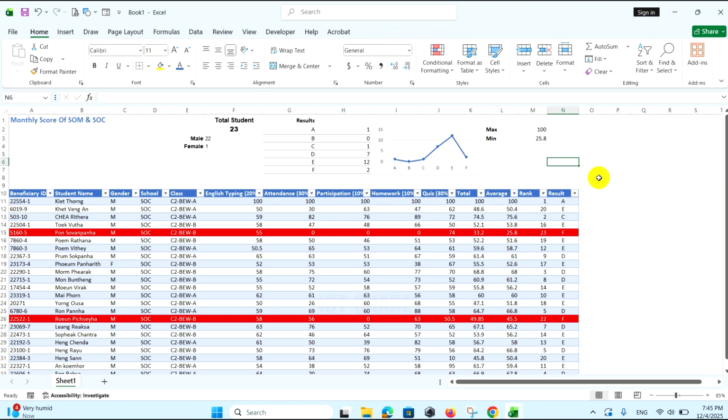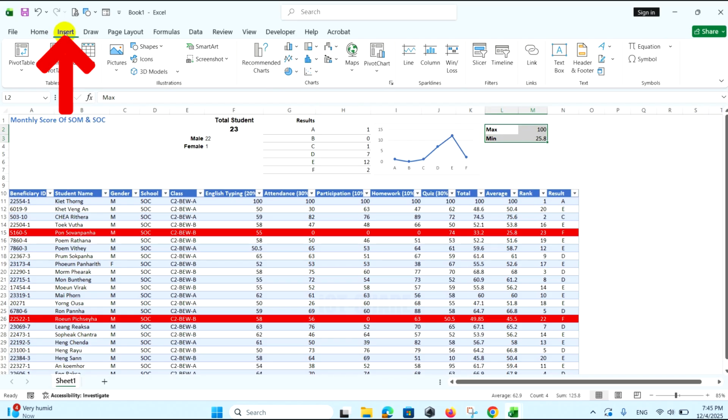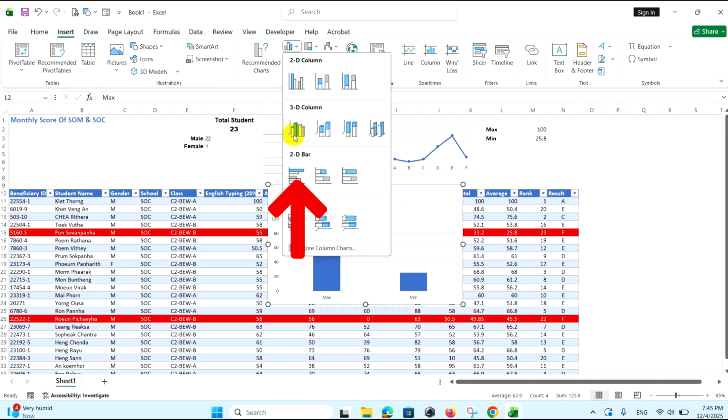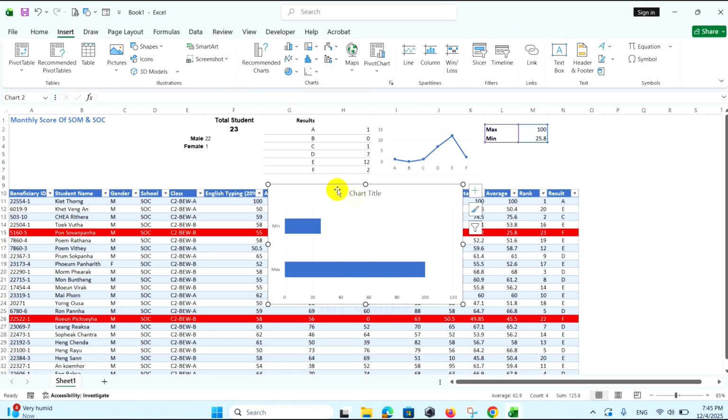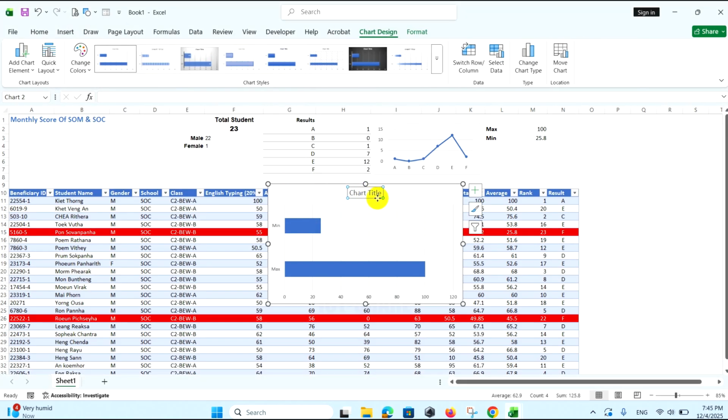Next, display a chart of the max and min of student score. OK, select these cells and click on Insert. Next, click on Chart Style. And click on the Title to delete it because I don't need it.